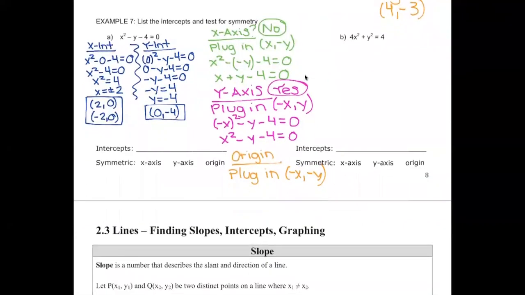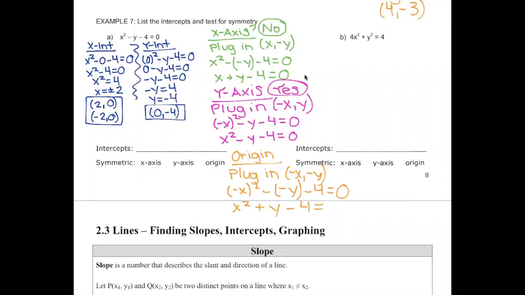So we're plugging in negative x. It's a negative, so I want to use parentheses. So negative x squared minus, it's another negative, so I'm going to use another set of parentheses. So I'm plugging it in. Negative x squared is positive x squared. Negative minus negative y, two negatives makes this a positive.